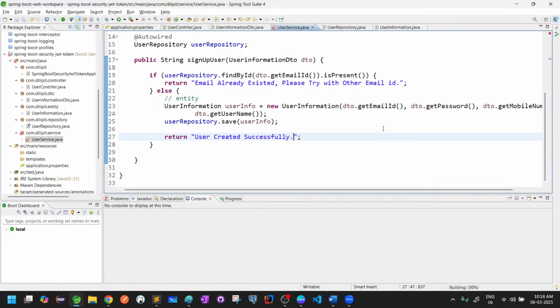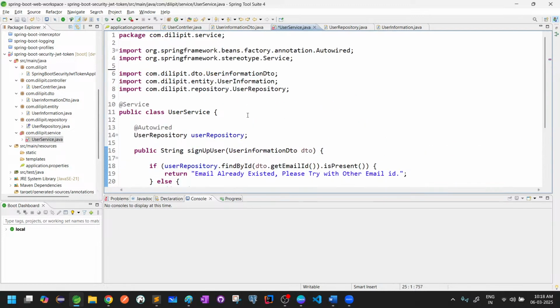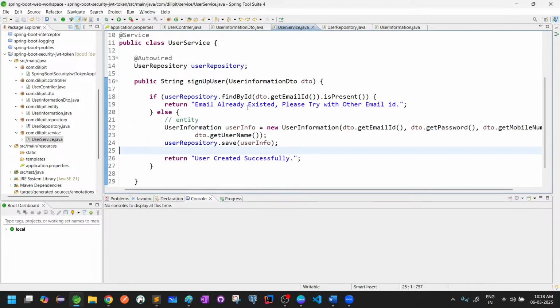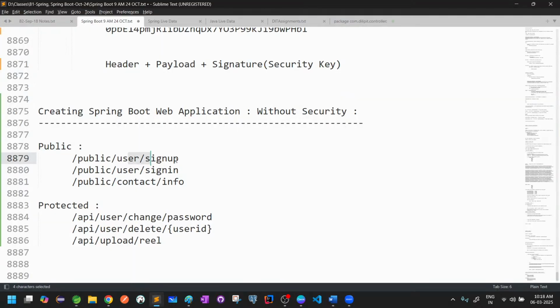So we are just checking whether the user existed or not. This is all. That means what I completed is user registration. Sign up is completed.